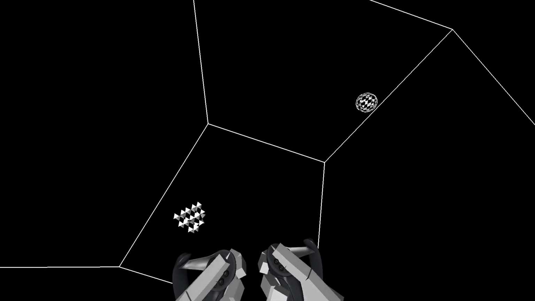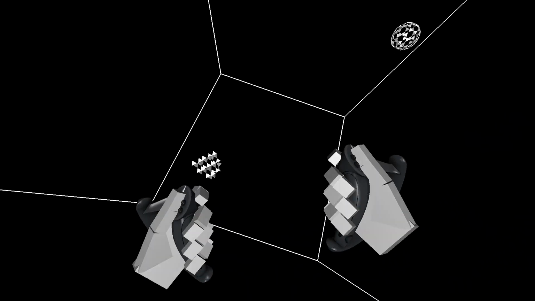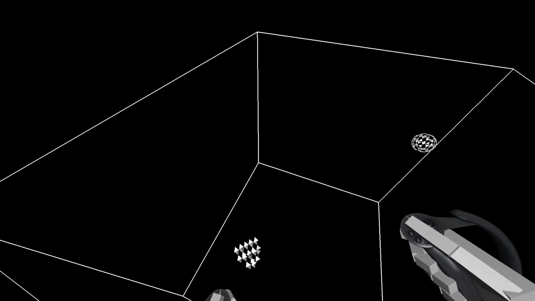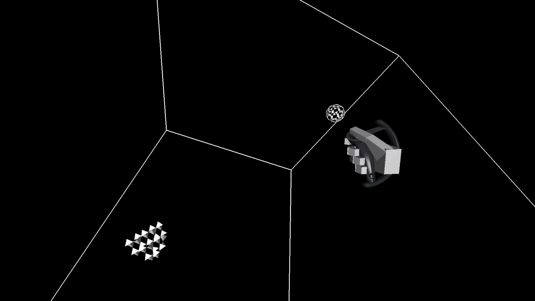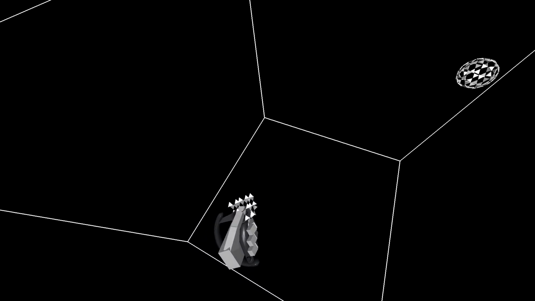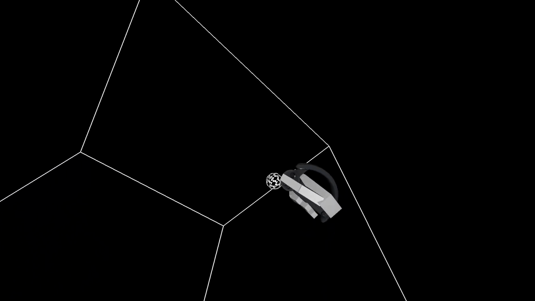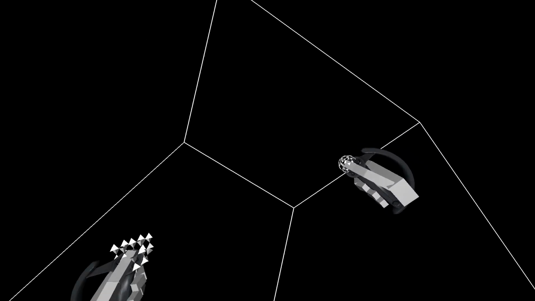There's also a thing I can do that you can't do in the real world, which is I can change the scaling, and Vrui is a little bit unusual in that regard. I can change the scale between the virtual world and the real world. And I do that by using both hands at the same time. For example, I reach and I grab one object by just squeezing the controller handles, and then with the other hand I'm grabbing another point in space, and then if I move my hands together, you see how the virtual world becomes a lot smaller, and if I pull my hands apart, it becomes bigger.